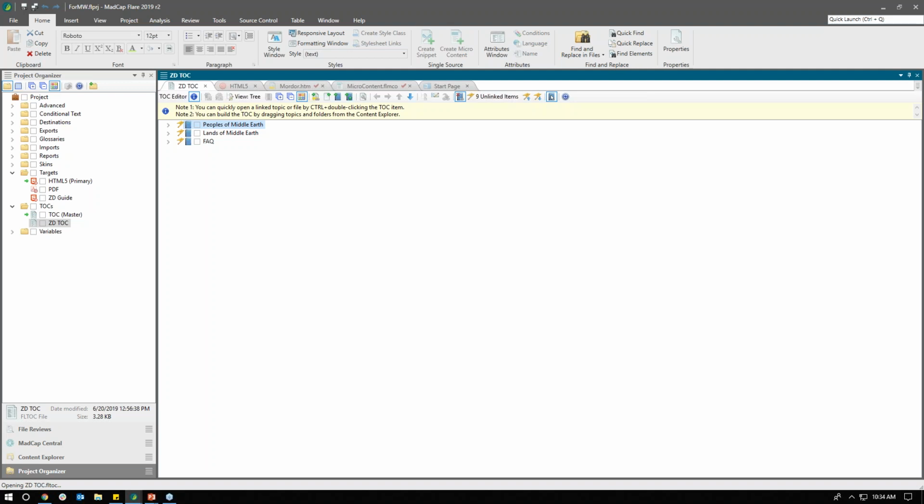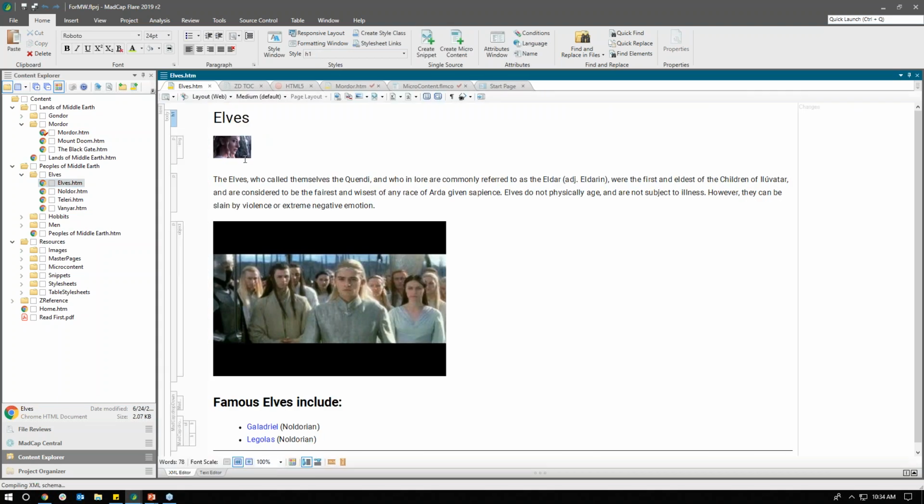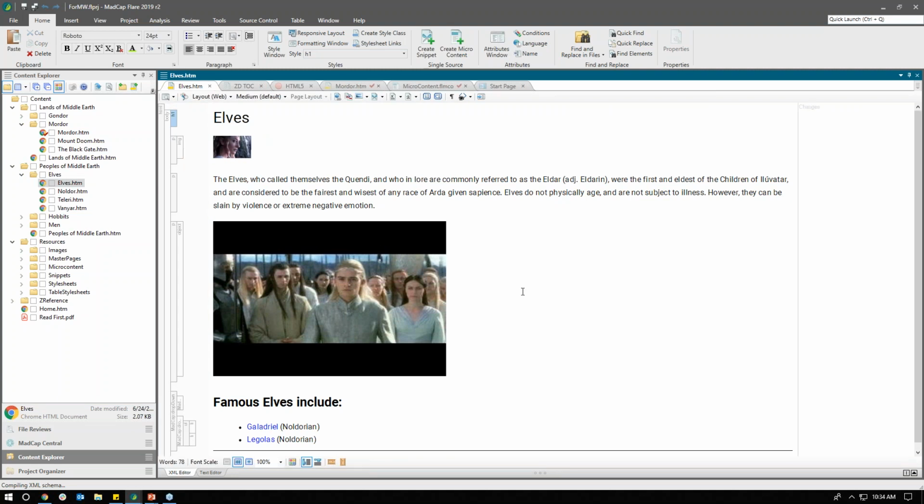And what's great about the plugin is we can publish HTML5 targets from Flare and have them go to Zendesk to preserve things like our style sheets and the styles that we're using in Flare if we want, conditional expressions that we're using in our source content, text variables that we may be using. And when we use HTML5 as our target type, that means we can also preserve dynamic linking effects like drop downs and expanding text. If we look at that elves topic, for example, let me pull up that elves one because that's one that's going to go over there. We've got a little bit of everything. We've got images, we've got a drop down here. I've got some text pop-ups with some definitions. So we've got a lot going on this topic.